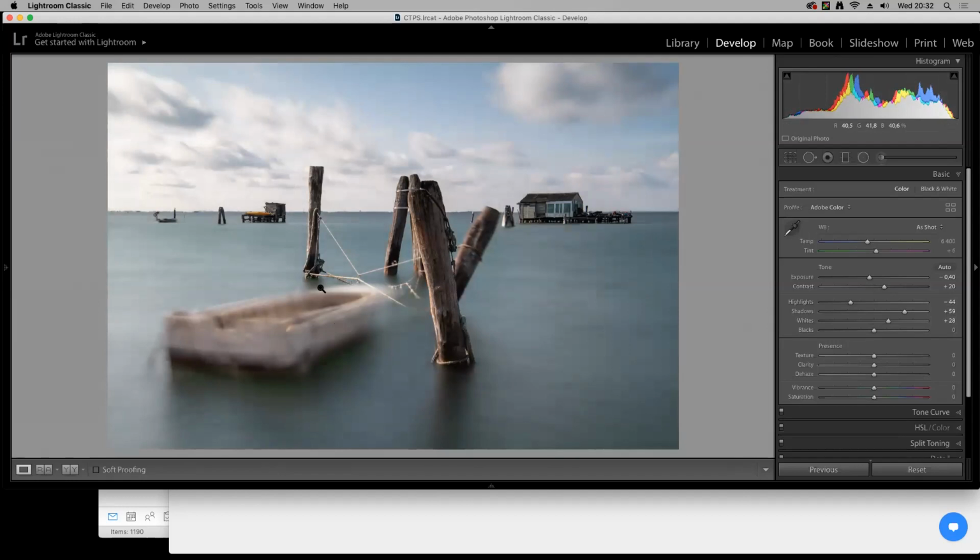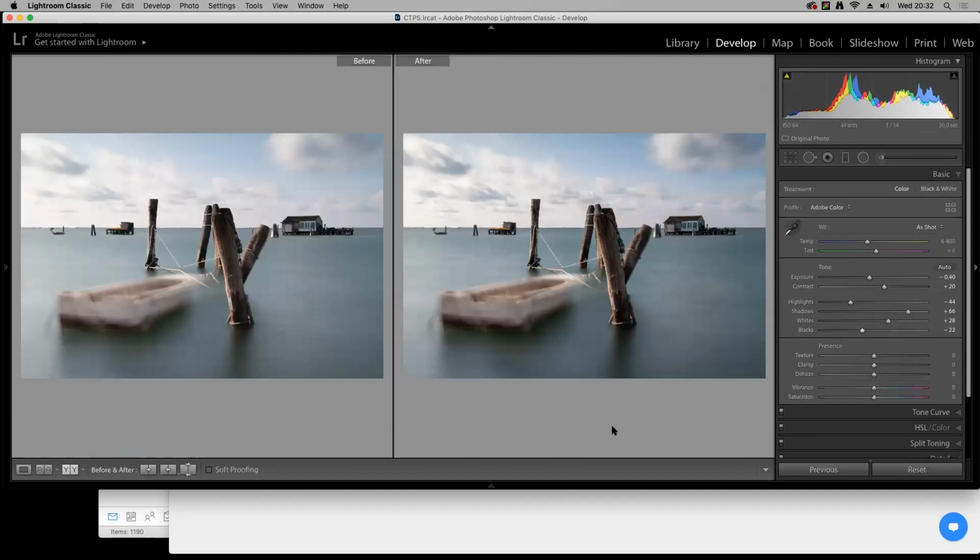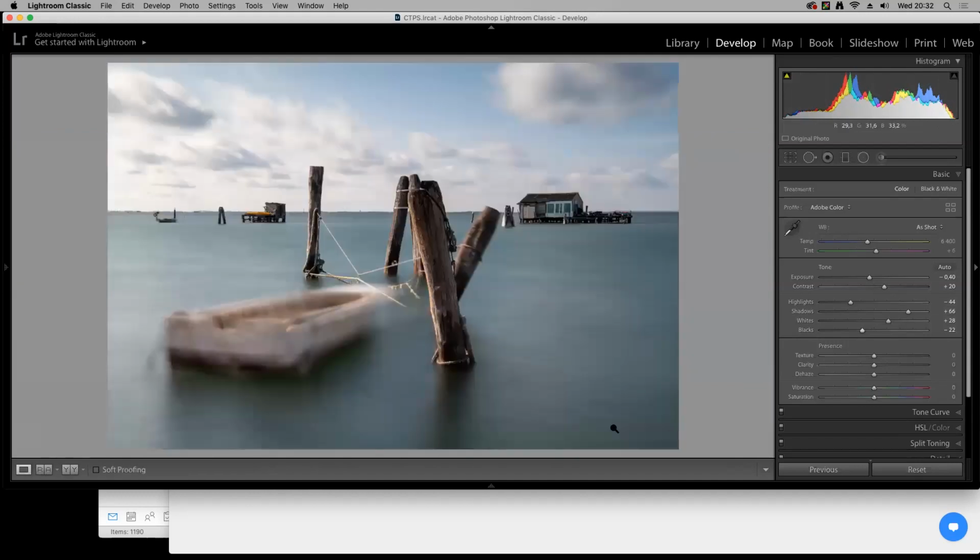Right, give it a pop of white, just see how this white shape, the front of the boat, how that pops out the moment we push the whites up. And then just to make sure that we keep a nice solid contrast foundation, I'm going to go way down on the blacks. The difference is quite subtle. You almost have to go looking for it, but the image immediately has a lot of extra depth, and all of the lovely textures both in the movement of the boat and in the poles are nicely accentuated. I'm going to give it a small nudge of clarity as well.